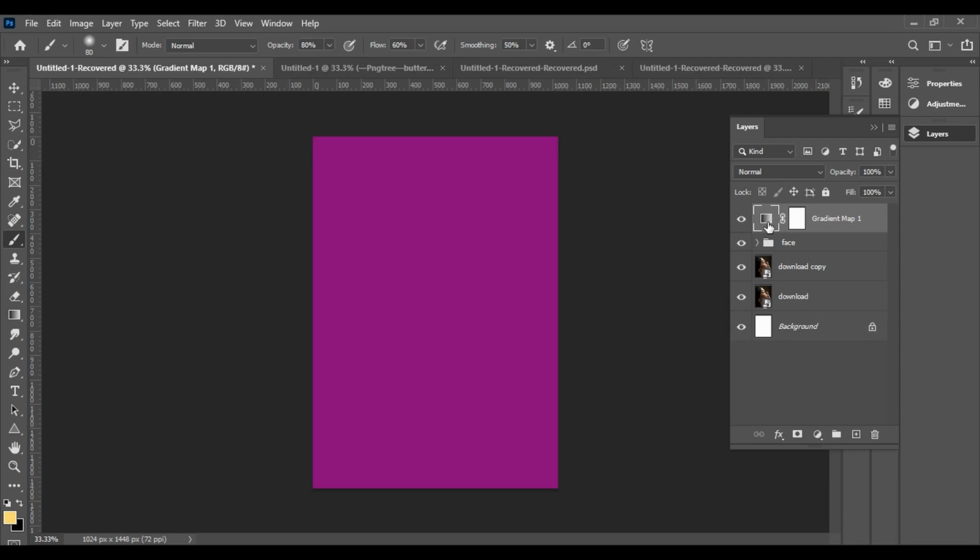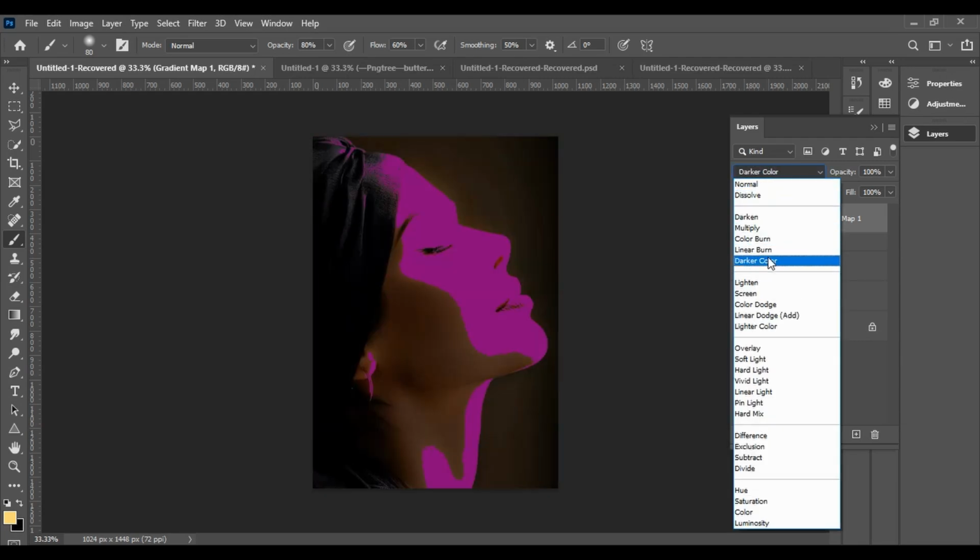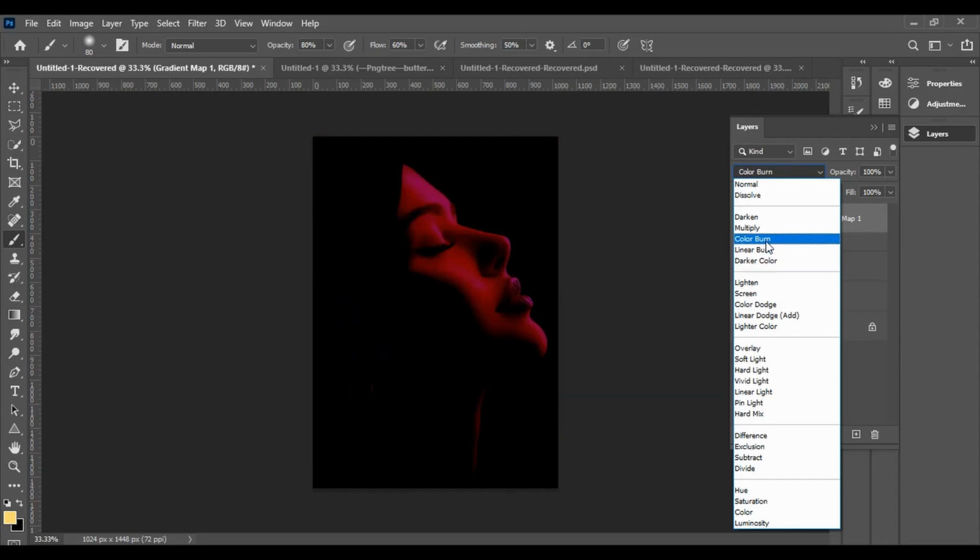Now for the blend mode, we have to set it not on the layer mask, but on this place here. You go and click on this place and you change the blend mode to anyone that fits you. Actually, if you like linear burn, you see this is what it's giving us. The face is now actually just shining, and you have the dark areas.